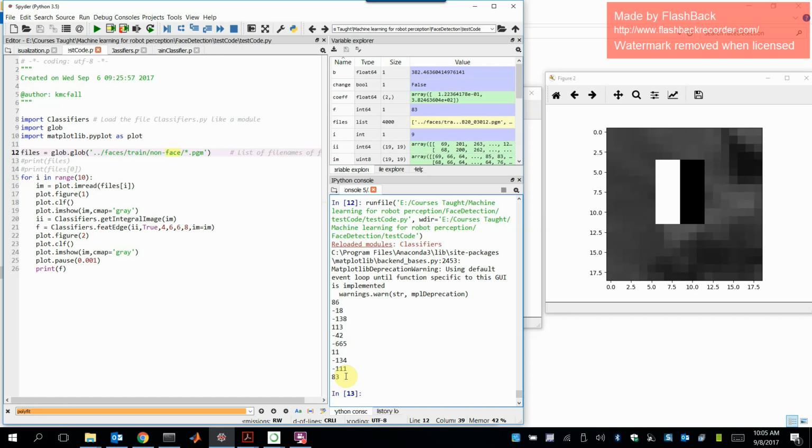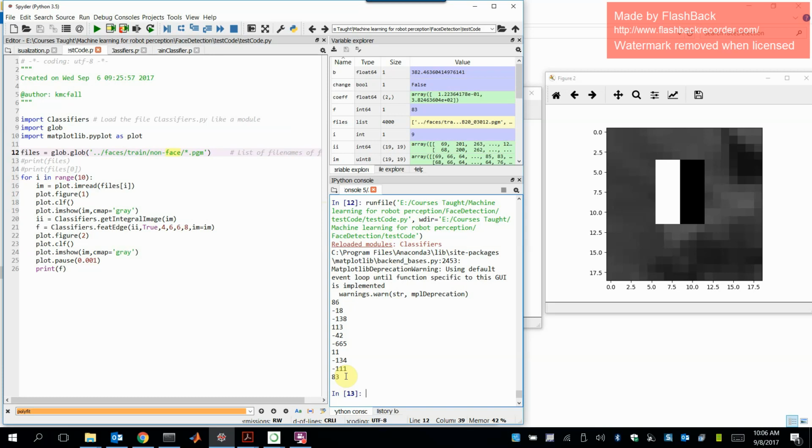Okay, so what I just did there is I was looking at that information and I decided on some threshold value for this feature to determine whether it's a face or not a face. So I picked a threshold. I said 0 in this case, and I said if the feature value is less than 0, let's classify it as a face. If the feature value is greater than 0, let's classify it as a non-face. So I took the feature value and I used two other pieces of information.